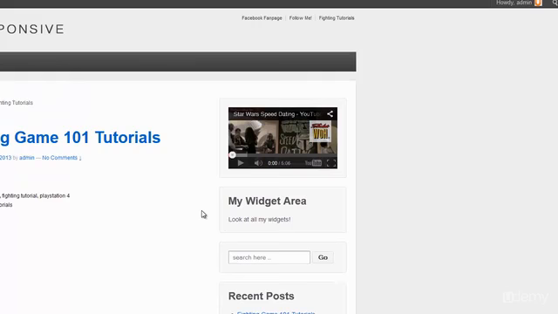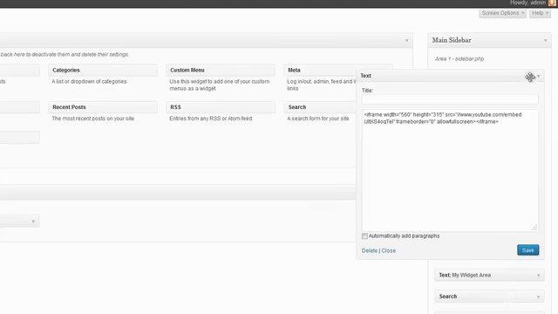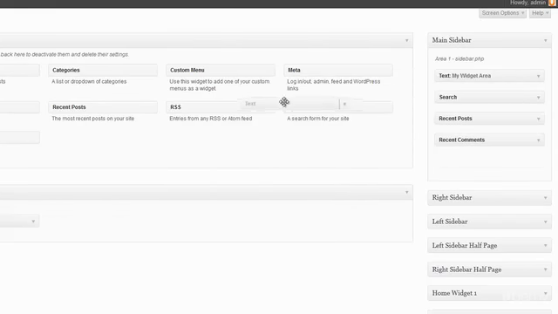You can add an email opt-in form, which I'm going to do in a later video. Pretty much anything you can think of. And it's really simple to navigate and move through. And like I said, you just drag them off if you don't want them, and you drag them over if you want them on there. Pretty simple.